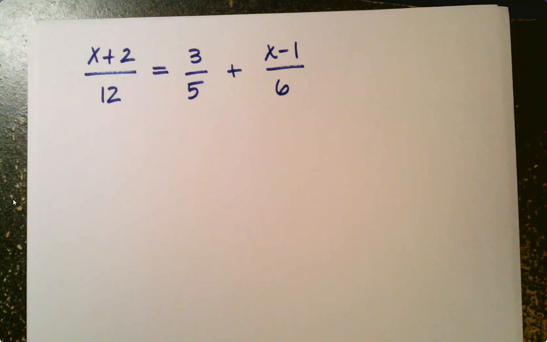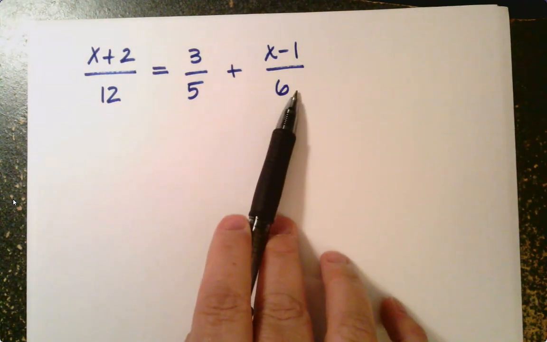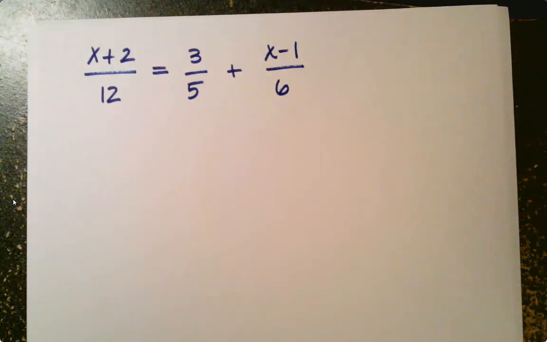Now, what does that mean? What is a rational equation? Well, it's one that basically has an x in the denominator. Now, this is not a rational equation. However, the technique we use for solving rational equations is the same technique I would use for solving this equation. So let's start here. All right, I've got fractions. I definitely have denominators, even if they don't have any x's, any variables in the denominator. So that's why we need to deal with it in a certain way.